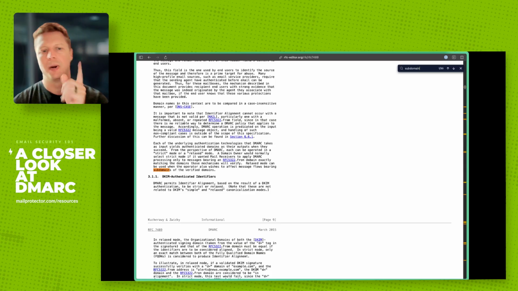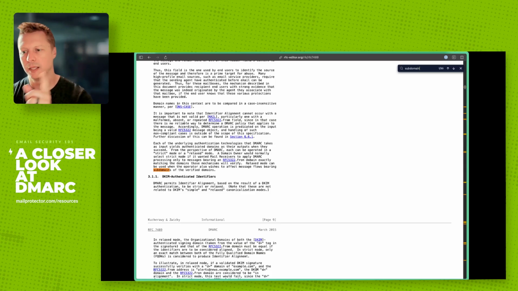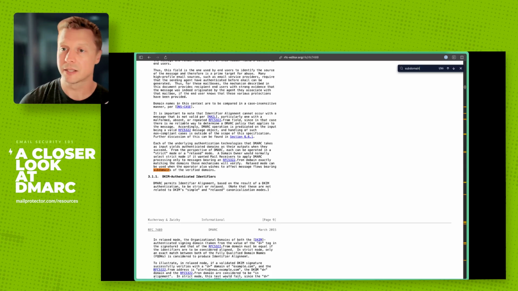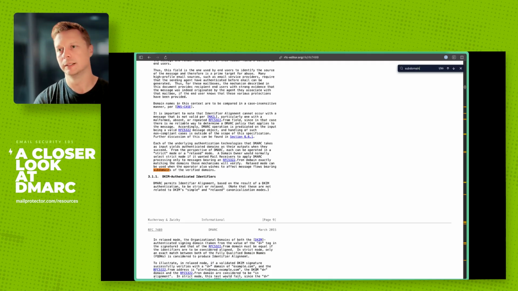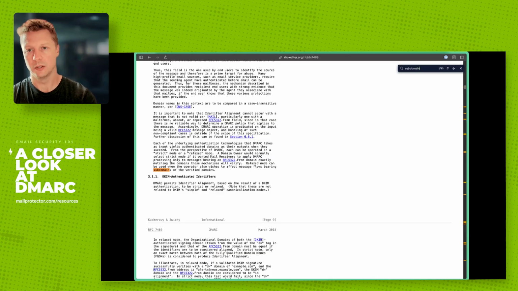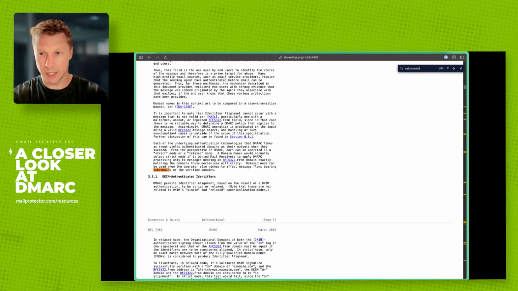So by default, the policy is in a relaxed mode, which by the way is something that you're going to want, because if you are not sure that you want SPF and DKIM to always align 100% without exception, strict mode is probably going to be too difficult to manage.